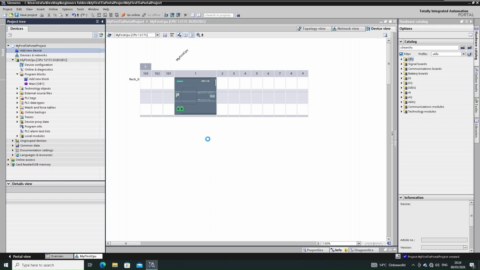Sometimes you don't need an HMI. Why am I doing this HMI? Because while we are going to program our first program, at the same time, we are also going to make some connection and use some tags on our HMI. So it will take some time.